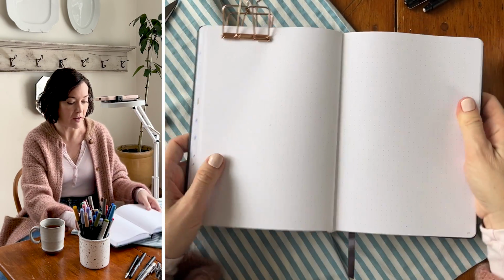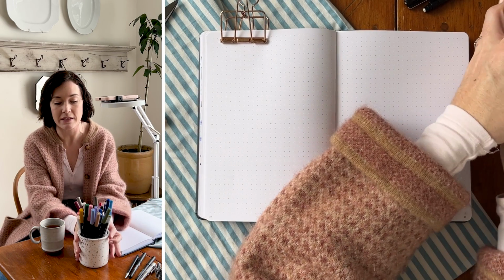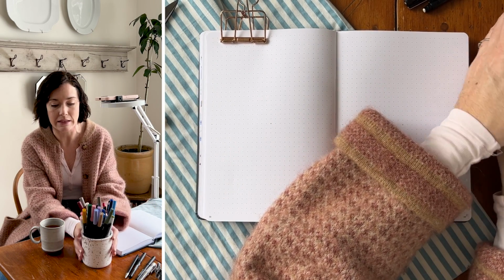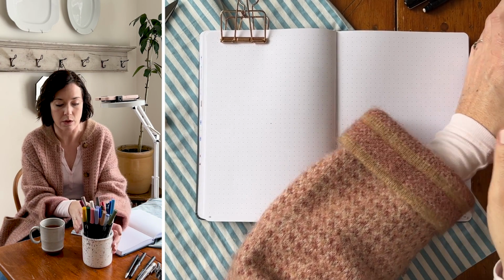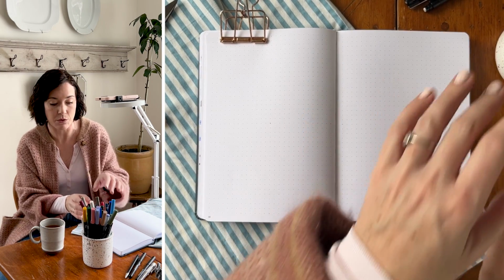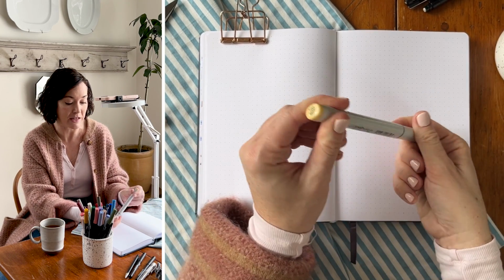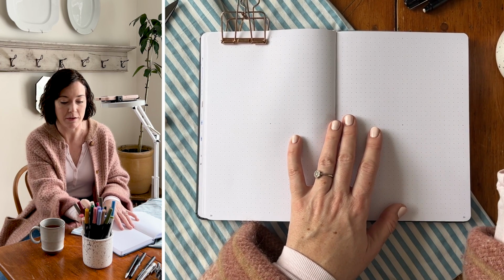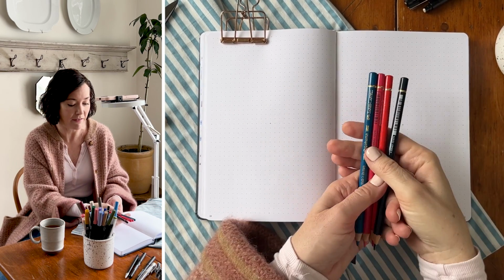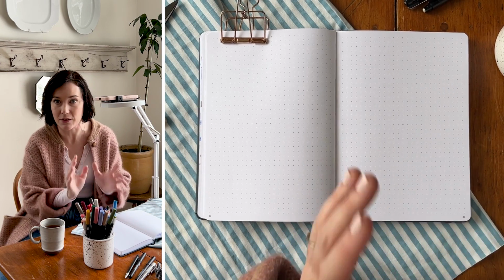I just want to have fun today and create some patterns together. My supplies: I'm going to be using some markers. I've got a bunch of Tombows here, which are really good for journaling because they don't bleed through. I do have some Copics, which are alcohol-based. They do bleed through the page, but they're gorgeous. And then I have some colored pencils in some really lovely colors. What we're going to do is layer the colored pencil on top of the marker.